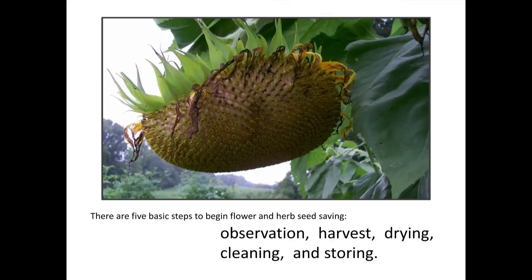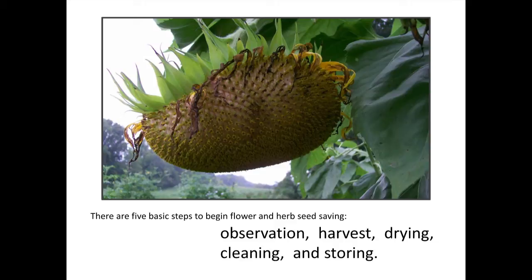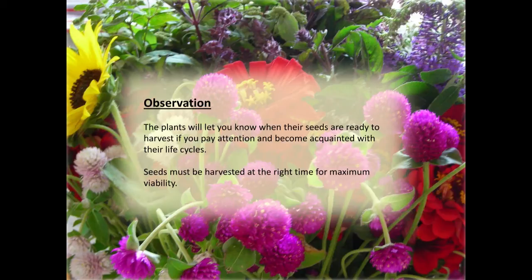You can read a book — Mark Rogers has a little book about seed saving with a bunch of stuff about flowers, and there are places online — but really observation will tell you. If this is a plant you've grown before, you can see where the flower is, what seed pod or seed head forms, and just watch it and see what happens. When in doubt, when the pod is fully formed, cover them and wait to see what happens — especially if it's a new plant and you only have a little bit of seed — rather than lose it all while figuring out exactly when it's ripe.